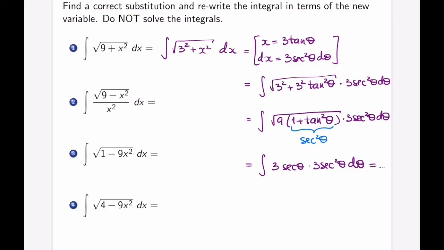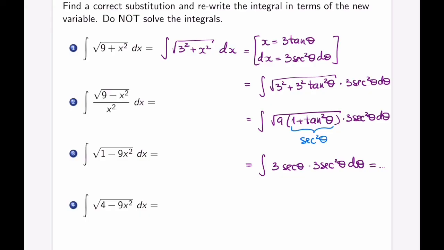I am not going to go through these steps because up until now, this is more or less the hardest and the most essential key to trigonometric substitution. Choosing the right substitution with the correct constant ensured that this constant can be factored out because then it was common to both terms under the square root. This allowed us to employ the trigonometric identity that corresponded to the trig substitution, and in the next step, get rid of the square root entirely. If you come up with an integral that no longer has square roots, that means that the trigonometric substitution actually worked. So for the rest of them, what do we have here?